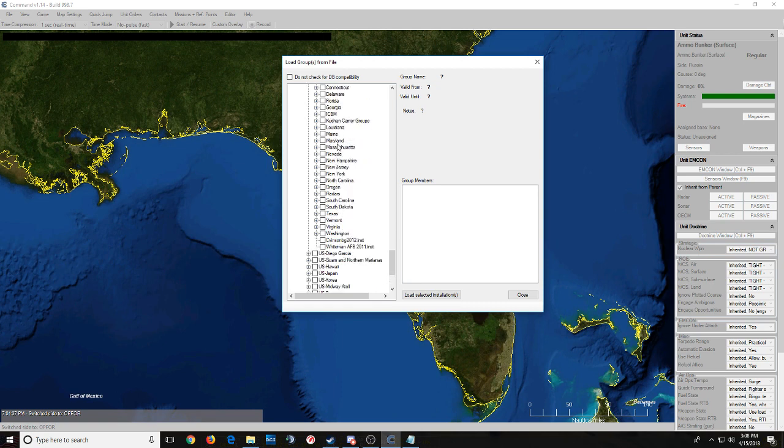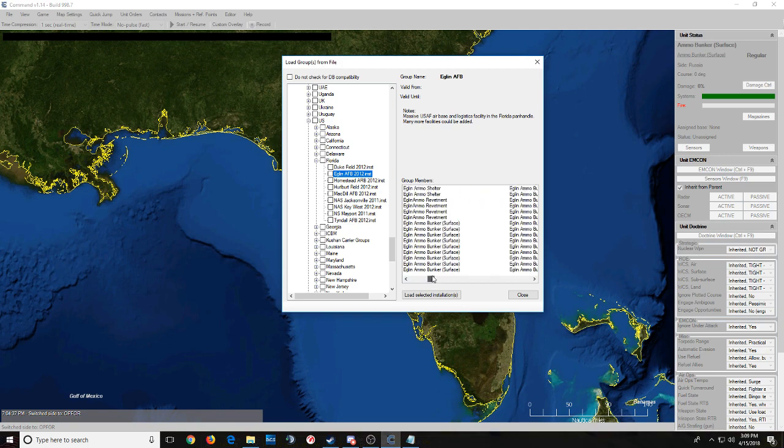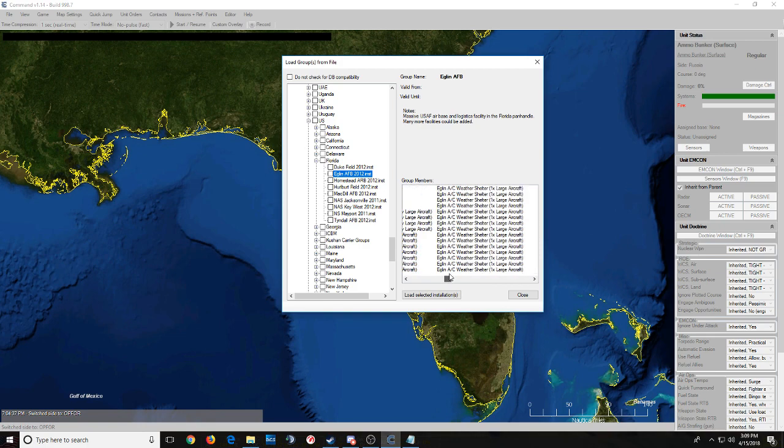So we're over Florida right now, so we could select individual fields and create them. If we look here at Eglin, you'll see this is quite a massive facility with, well, looks like lots of gas, lots of very long runways, lots of hangars, ammo shelters, ammo bunkers on the surface, more shelters for aircraft, open parking.